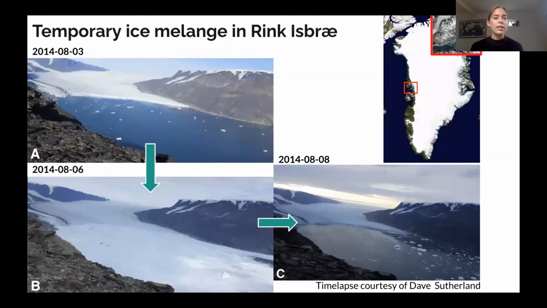On the 3rd, you can see that the fjord is completely empty. By the 6th, ice melange has formed in full force. And then in 2 days, on the 8th, it's completely gone. To get a sense of size, this ice melange was estimated to be about 250,000 meters cubed worth of ice. So just the sheer volume that's disappearing in the fjord in just a handful of days suggests that we should be seeing a noticeable impact to fjord water properties. And this is exactly why we're so interested in researching what it's doing.